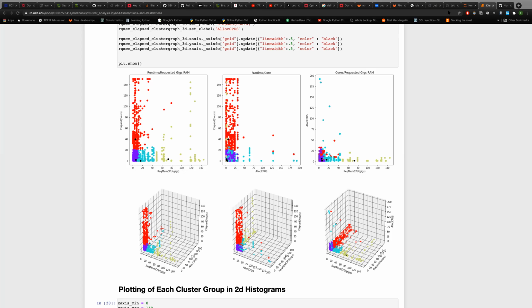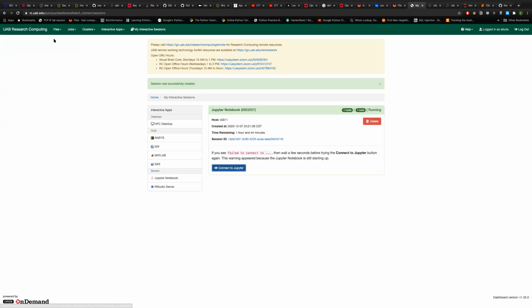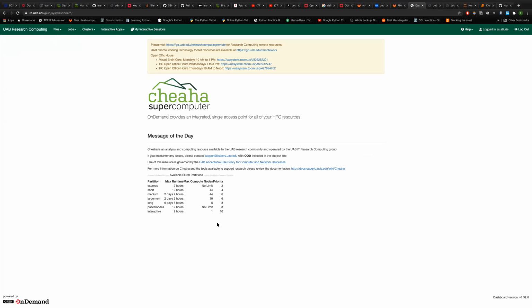Sure. If you go to the page, it's right here on the dashboard. Express runs for 2 hours, the short runs for 12 hours, and the medium runs for 2 days, and so on. These are the large memory nodes, which also run for 2 days.